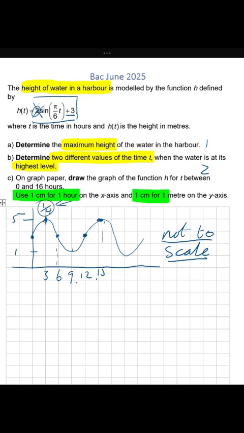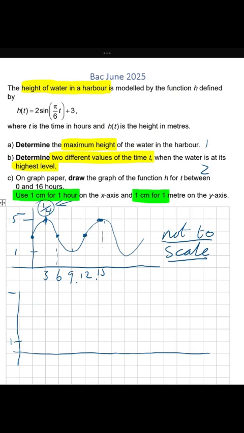So now if I was going to do this, that's just using the information from the question, to try to ascertain or to manipulate my sine t graph into what it's going to look like. This is a quick sketch of what it needs to look like. Afterwards, of course, I'm going to draw it properly here. They asked me for 1 centimeter for each meter. So I know that here's where my min is going to be at 1, then plus 2, 3, 4, and 5. That's going to be my max there.